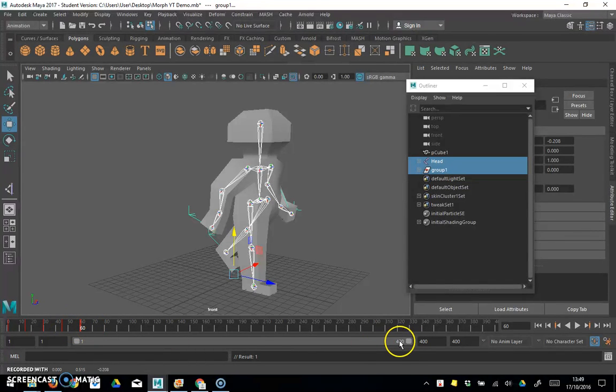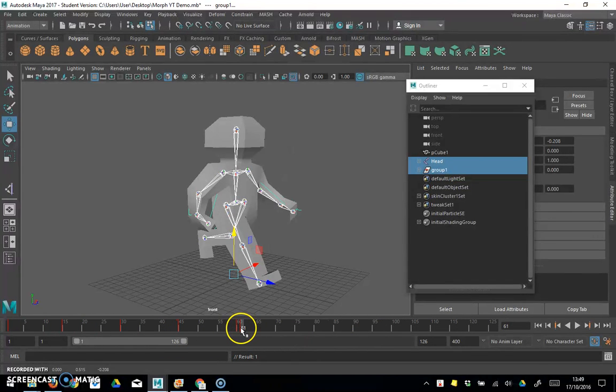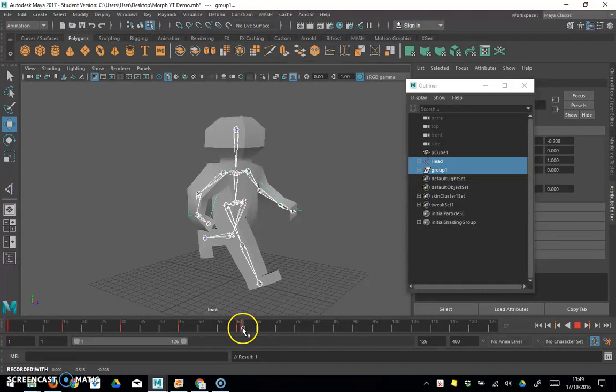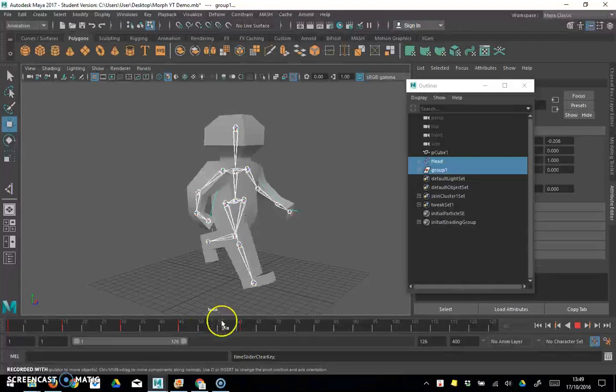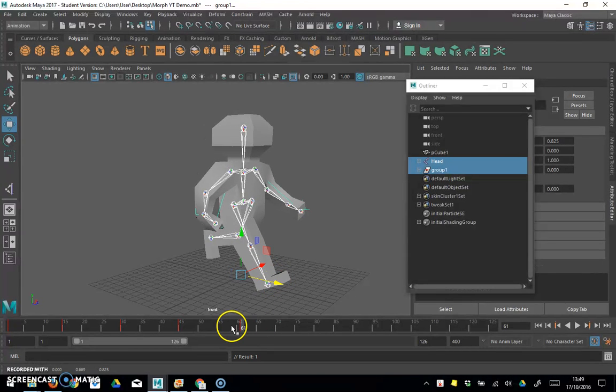Okay, may have missed a frame there, let's zoom in. Okay, so just on this frame here, with these selected, let's just moving forward a bit.